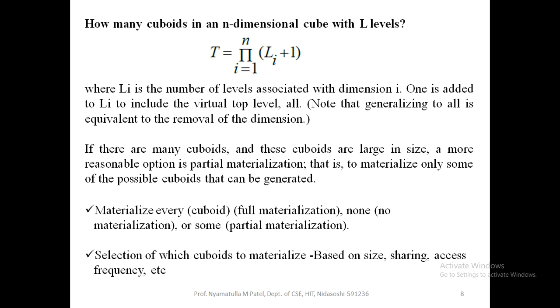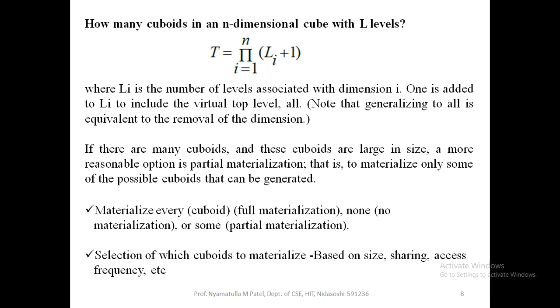This formula is based on the fact that at most one abstraction level in each dimension will appear in a cuboid. For example, the time dimension as specified before has 4 conceptual levels, or 5 if we include the virtual level also. If the cube has 10 dimensions and each dimension has 5 levels, the total number of cuboids that can be generated is 5 raised to 10, which is equal to 9.8 times 10 raised to 6.